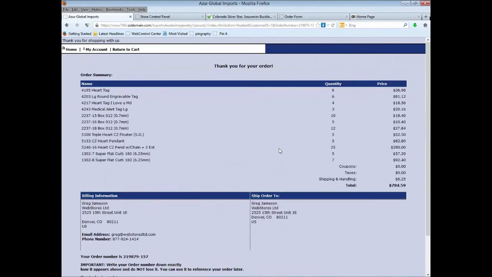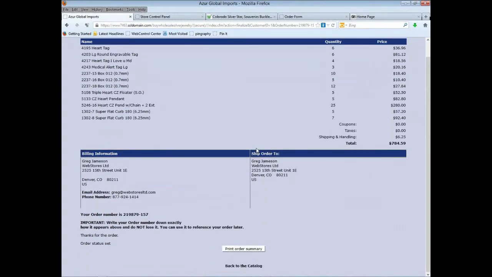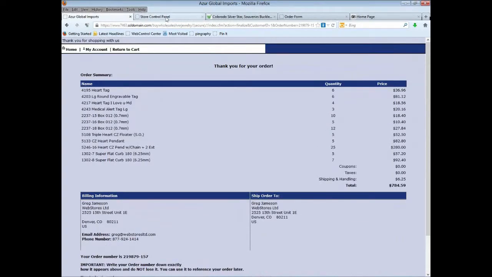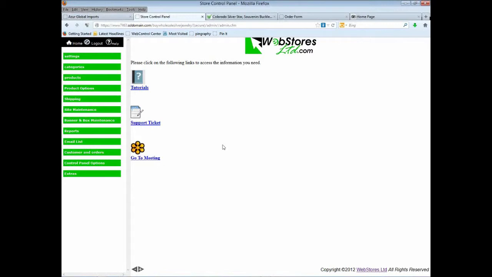As soon as I hit Submit Form, the wholesale supplier gets an email saying, this particular customer just placed this order on your system. Now you can go there and you can look at it and fulfill that order. As a customer, I also get an email saying that I had just placed this particular order. Let's now take a look at the back end of the system and what transpired there on the front end.